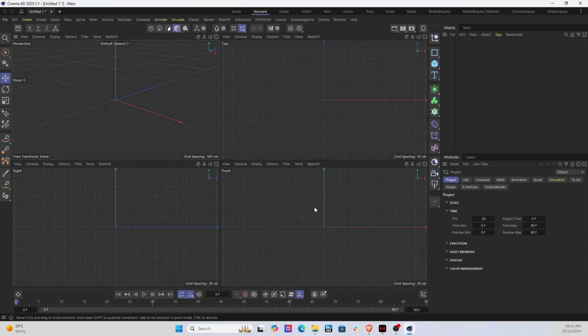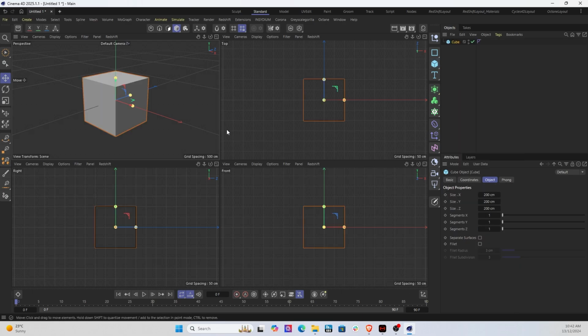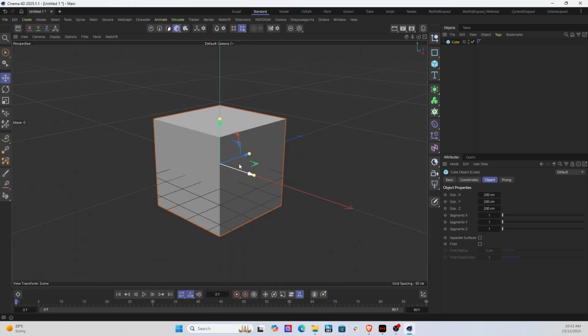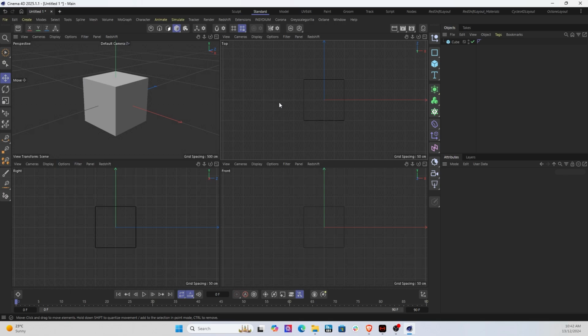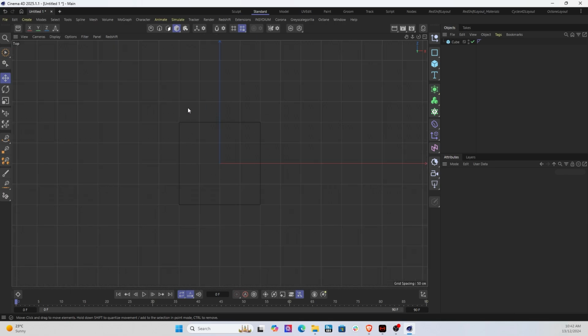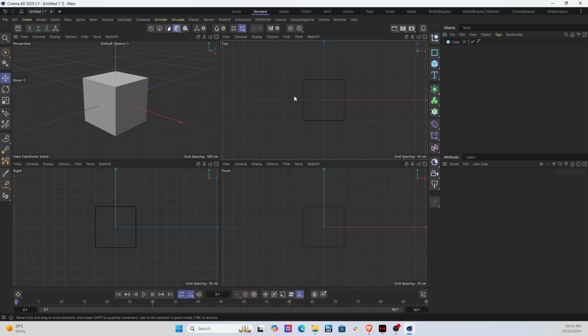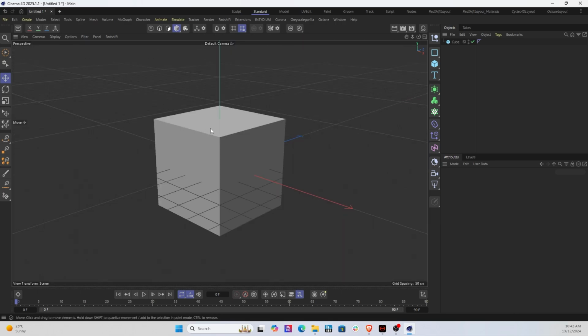Now we do know that the size of the speaker is 16.8 centimeters. So what we're going to do is go ahead and add a cube to the perspective view. By hitting the middle mouse button, you basically end up looking at the perspective view only, or whichever view you're on at the time. So if I'm over here in the top view and I hit the middle mouse button, I get the bigger view of the top view. Another way of doing that is hitting this icon here in the top right hand corner. Now going back to the perspective view, middle mouse button.